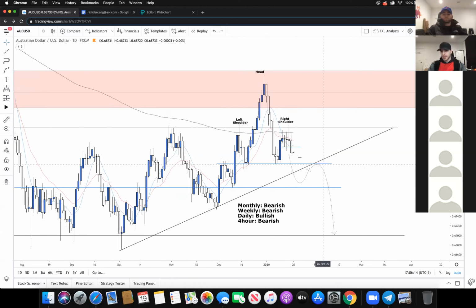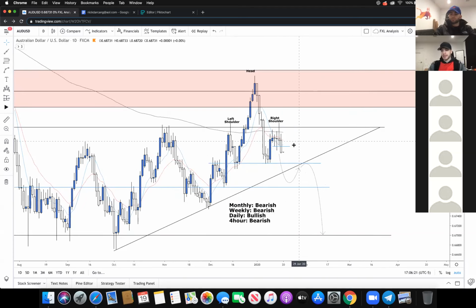It came back through the MAs, back into this pattern, lots of rejection, lots of bearish volume, but it's still within this pattern. So for us to catch a big move on this, I want to see a break of this neckline down here, right around 68.50, retest, and then again, we're looking right in this pocket here. So this trend line, this broken support, now resistance, if it comes down to this level and retests, then we're just looking for those confirmations to enter. And then we're going to target lower towards our next minor support, around 0.68, and then potentially even lower down to this low over here at about 0.67.